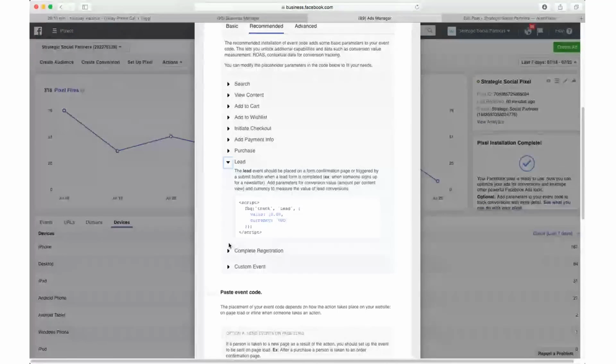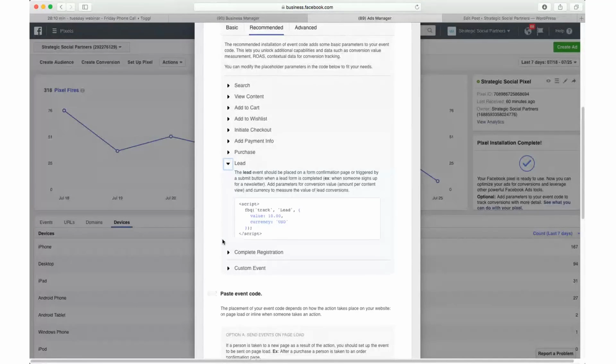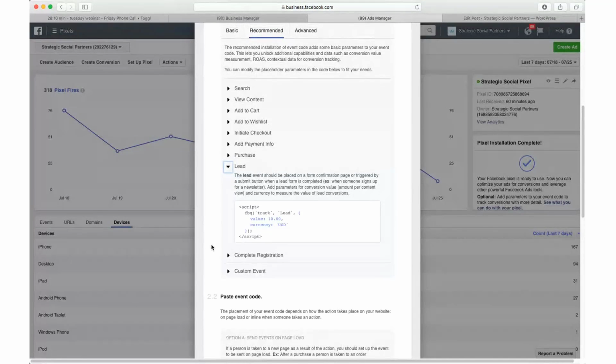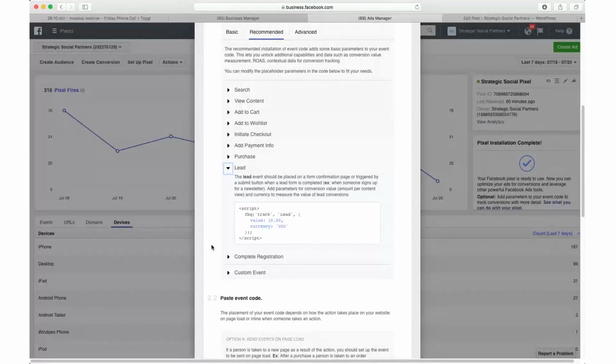So what if you have 5 or 10 or 15 different products on one page in an e-com play? You may want to have 5 to 10 to 15 different sections of code right here that track the lead with each value that you've connected to that lead. Meaning you might have a $5 product, so you want to put this same code with the $5 section there, and then you also have a $10 product, so you want to do the $10 section, and then you have a 15 or 20 or 30.